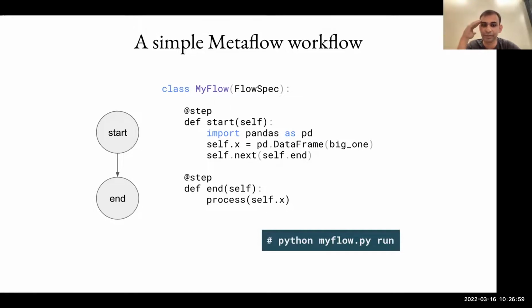And now this is a fully functional Metaflow workflow that you can then execute through python myflow.py run. And the interesting thing over here is around the state transfer, right? Notebooks within these different cells, you can access state from the previous cells that you have executed. And in this particular example, if you see, I have this variable self.x in the start step. And that variable self.x is available in the end step. So that's how you can deal with the state transfer.